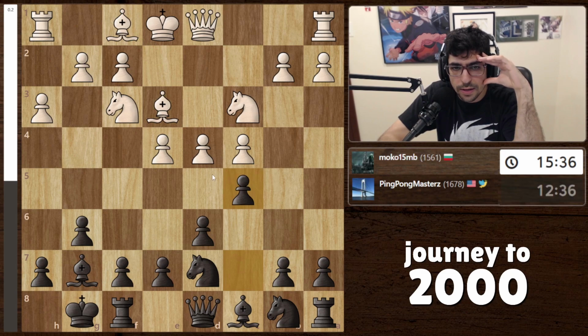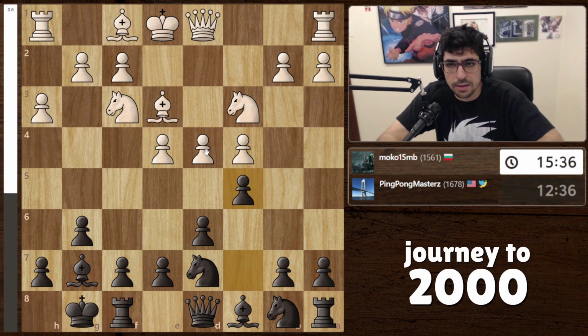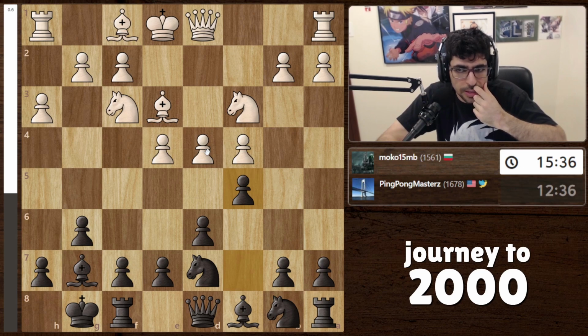So what does c5 do? c5 is not a great move. Maybe it's an inaccurate move, I'm not sure. Our opponent could take, obviously. They could also go forward. And if they went forward, I was just going to take their knight, possibly. Maybe I would spend more time thinking about it.